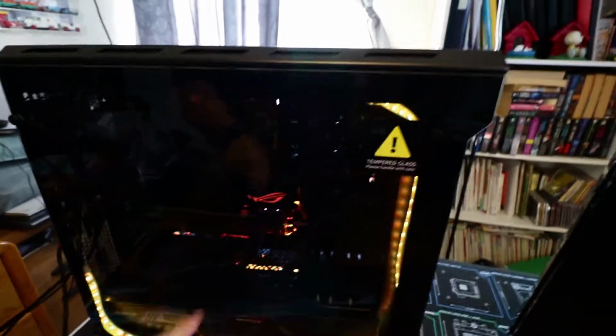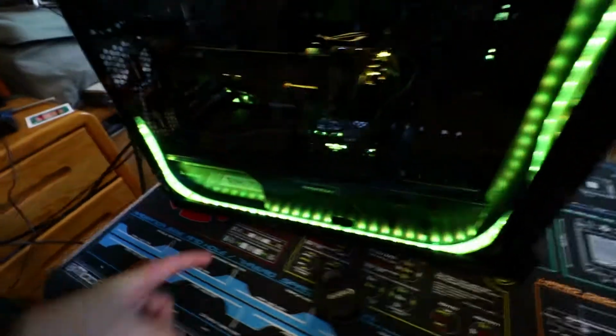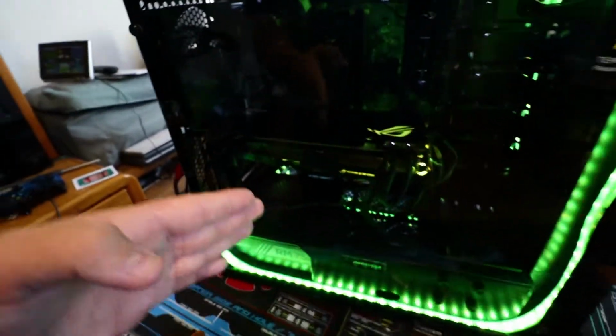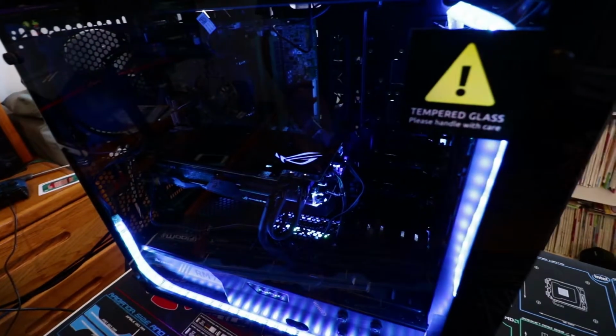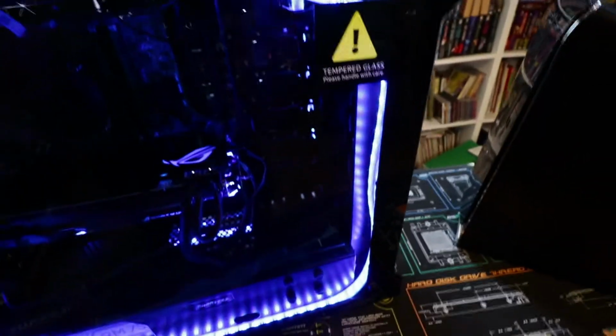So since this entire case is Aura Sync compatible, I got the Phanteks RGB light, and I got the controller for your Aura Sync card or motherboard. In this case, I got my Strix 1080 Ti in there. That's got the Aura Sync cable connected right there. And this has a PWM fan controller for the 3 fans that it comes with. Sorry for the lighting. The ISO on this camera is not the best.